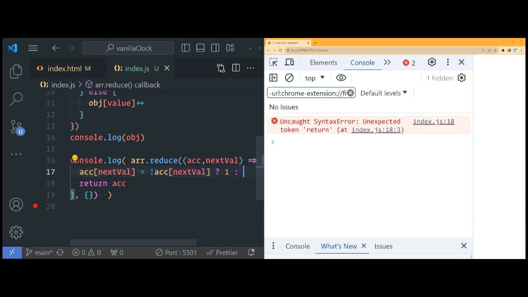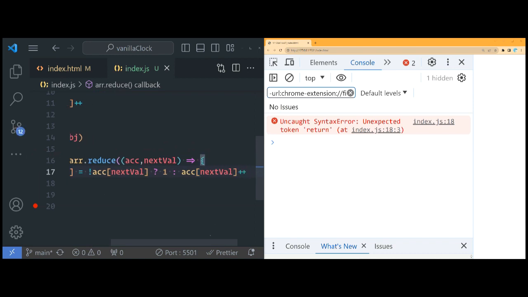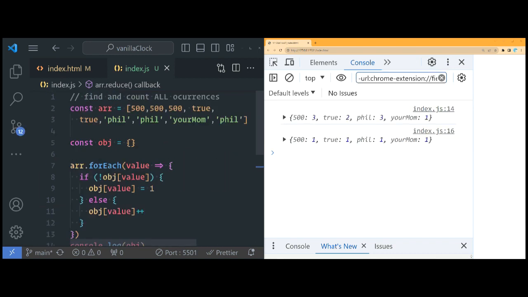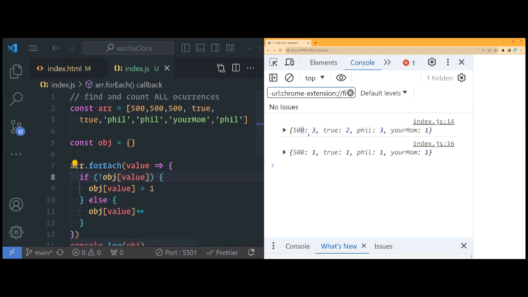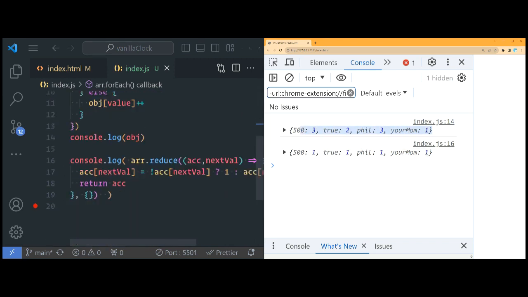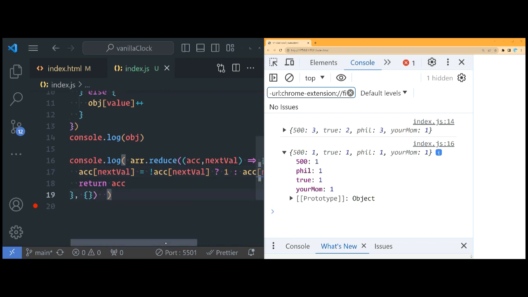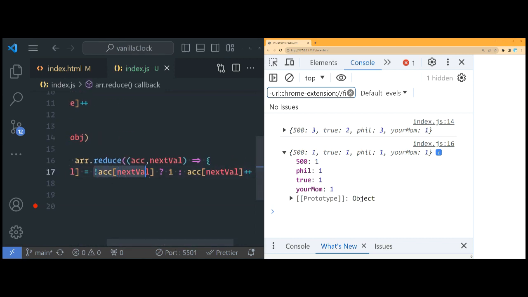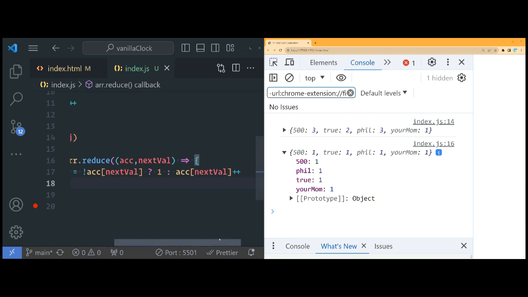And at first, this is not going to work, and I'll talk about why. All right, so you see for forEach, we get the correct count, but for the reduce, we only get 1 for all of them. Why is that? Because when you do a ternary operator like this, it is a single expression. When you have a single expression and you have the plus plus, it's not going to calculate the value first and then display it if you have the plus plus behind the sign.